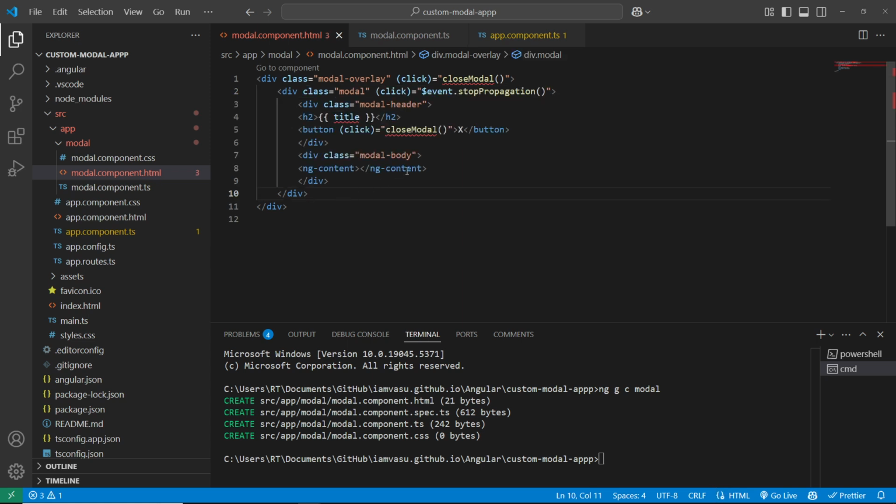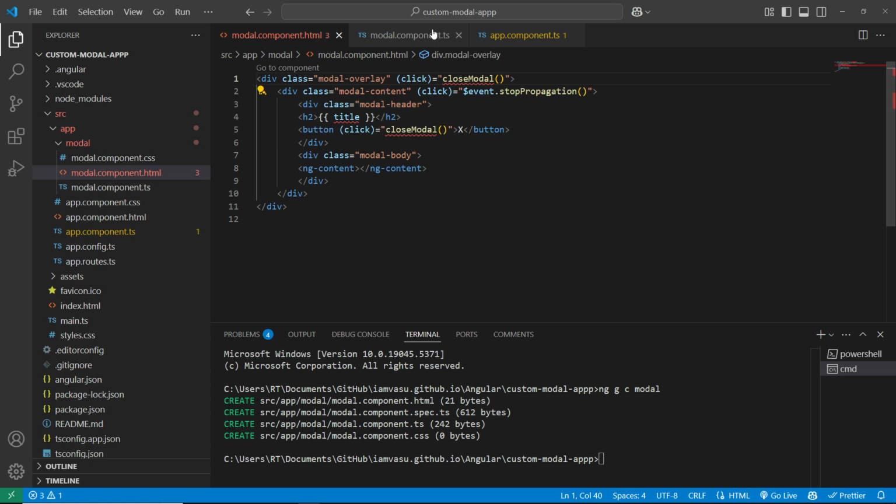We need to modify a few more things one by one. So I'm gonna give just a class as model content, because as per the CSS I'm just keeping it. All right, model content, and here class model header is fine. We need to include a few more things, so we'll include them one by one. All right, so first let's solve this error.